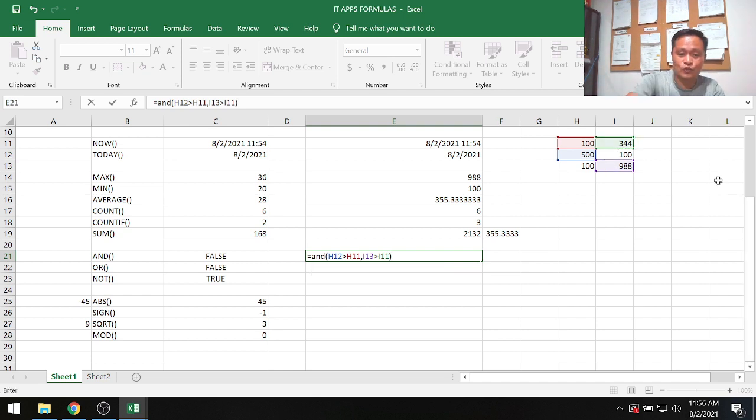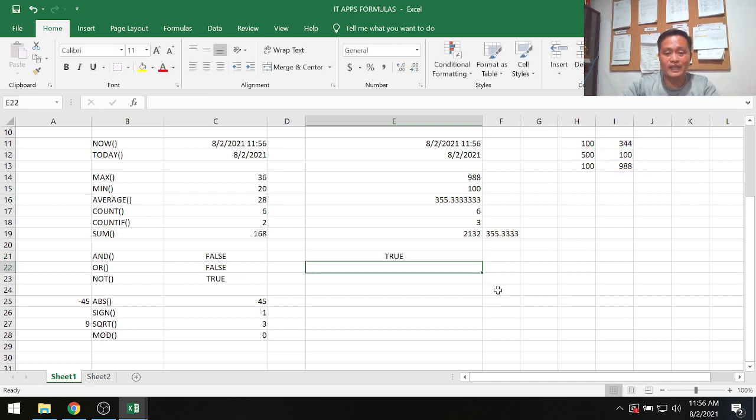Right? So look at this. This is the first operand and this is the second operand. If this first operand is true and the second operand is true, true and true is true. Right? So when I press enter, okay, it gives us the true result.